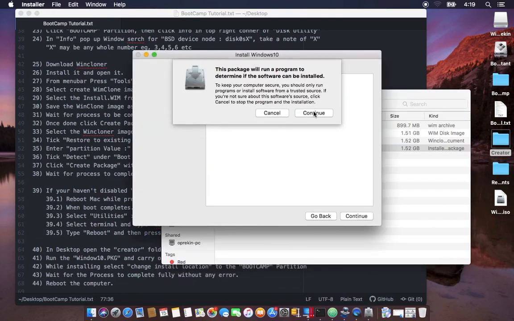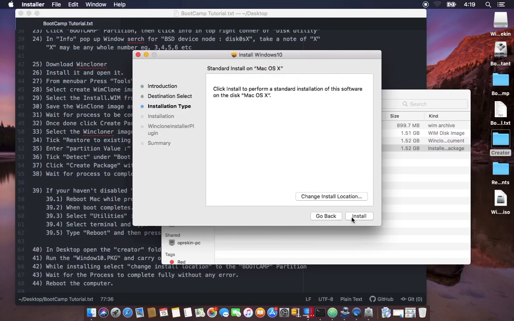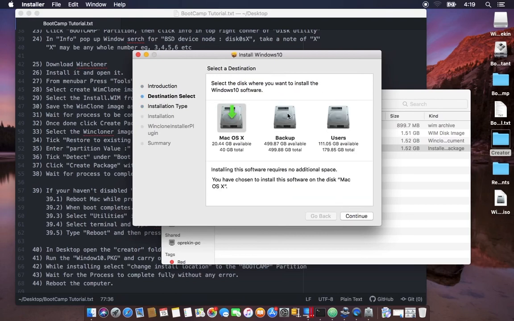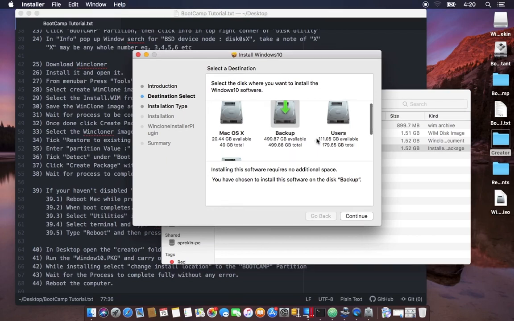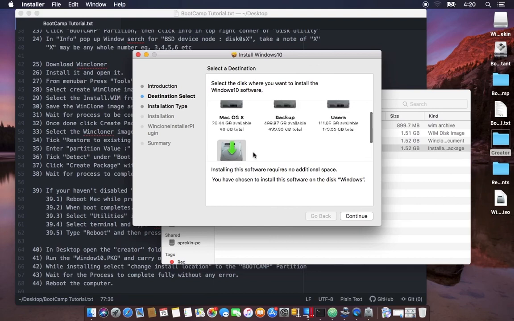Okay, after that continue, and in the installation type, change install location. In your case it will be something like bootcamp, or like I have Windows. Just make sure the size is appropriate in your case.